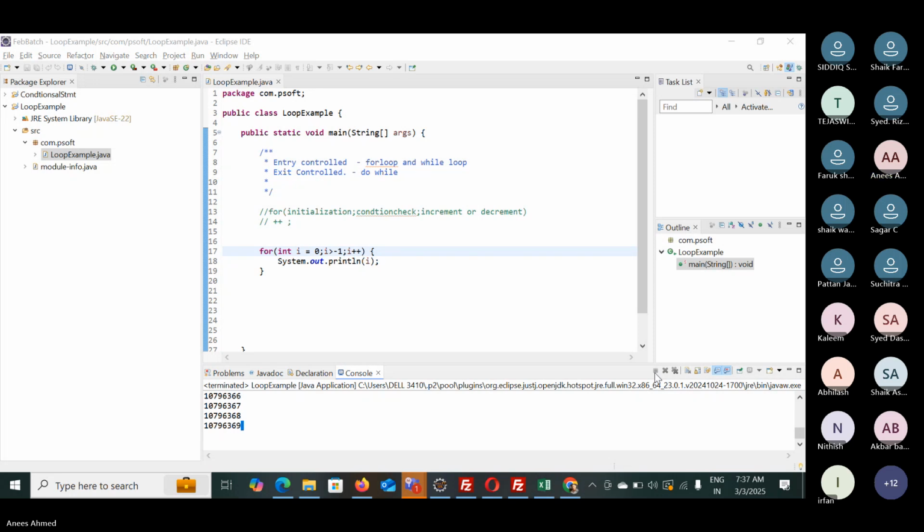So the for loop initialization and condition check are very important. Sometimes we wantedly write infinite loops, for example when you are waiting for something. You are continuously waiting, and if someone comes you need to receive them, and once you have received them you can close that task.